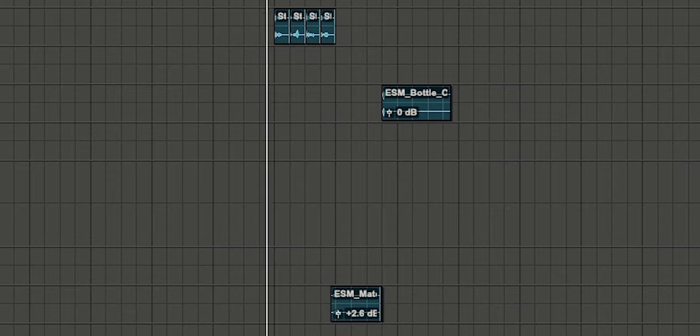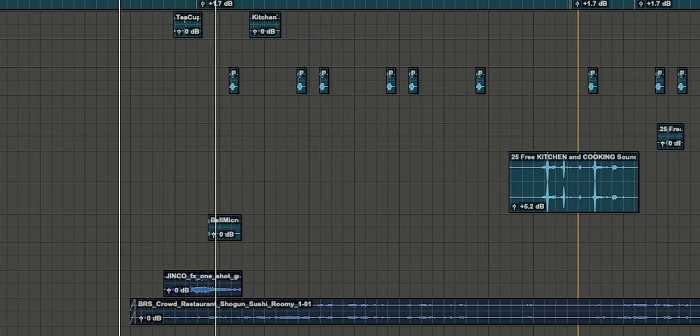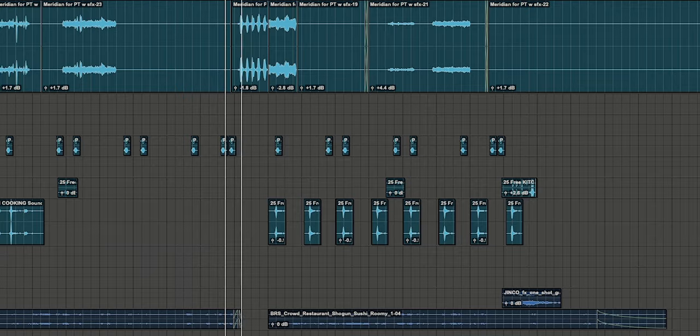I didn't stress too much about the instrumentation because I knew from the start that I wanted sound design elements to play a big part — not just to create atmosphere, but I wanted them to be part of the rhythm of the track. So I filled up a folder full of sound effects: chopping sounds, sizzle sounds, garden birds chirping, and all that. I worked them into the rhythm and then found the images I liked and matched them to the rhythm of the track.